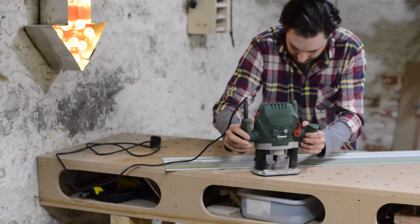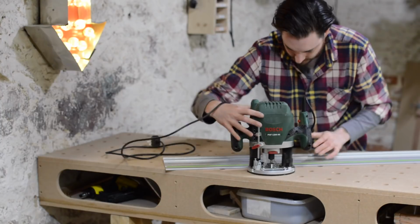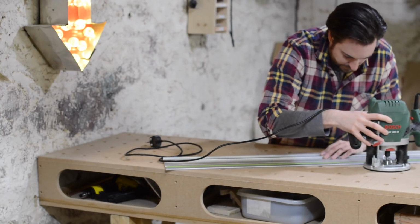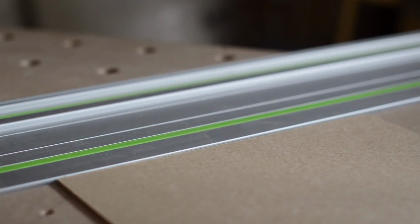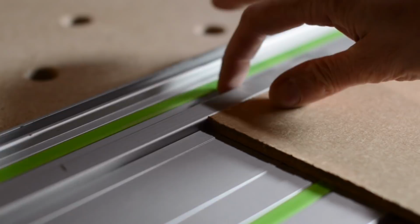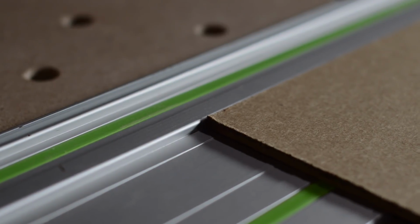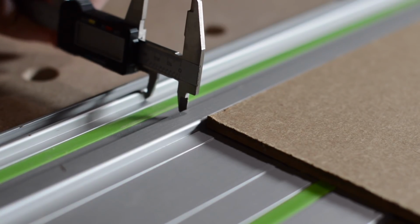Now I've got this accurate way of making cuts, I want to be able to use the router with it. So I want to make a way for it to run along the guide rail. I got some 3mm MDF, which is the same thickness as the rail itself, and then I got some 6mm MDF, which is as tall as the raised bits. I need a little strip to go into the channel though, so I measured that with the calipers and then we can cut it out.